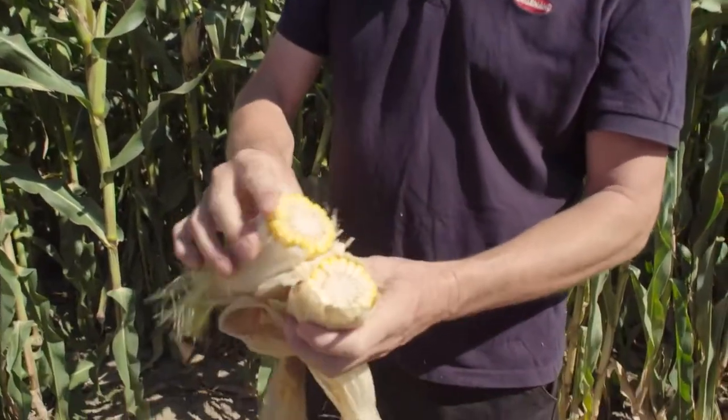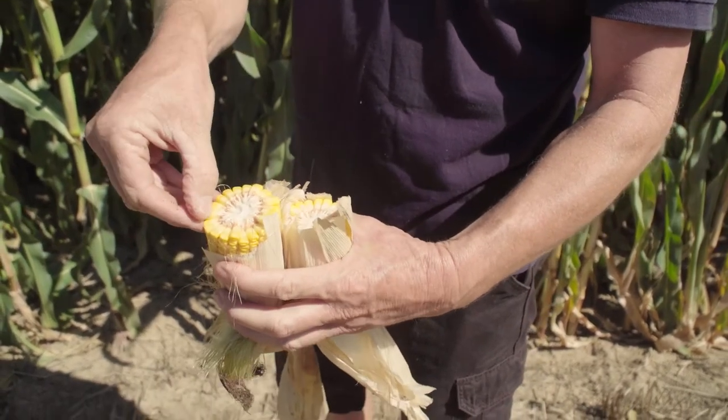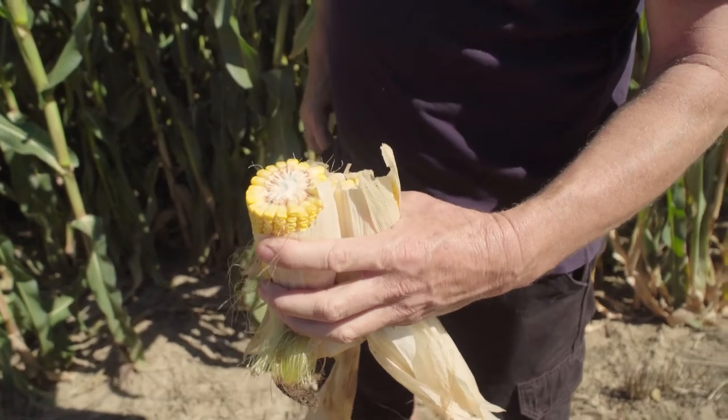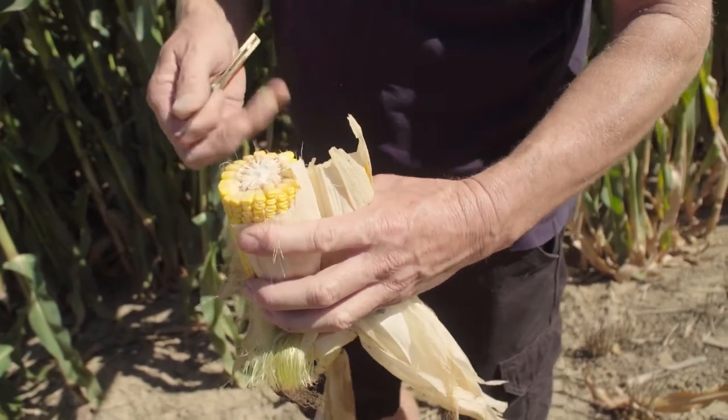Breaking it off and looking at the underside of the top of the cob, you can see the milk line has moved down. This would be a milk line two to three, maybe even three. But down in the bottom, we've still got liquid in the bottom of the grain. This is where we've got to start making decisions about how much more grain fill we go, where the whole plant moisture fits in with being in the right moisture range, grain fill, and making good silage. We'll look at that in more detail as we get some cobs lined up going from too early right through to harvest maturity to compare the difference.